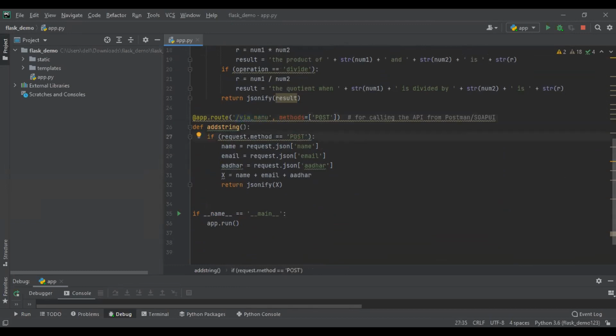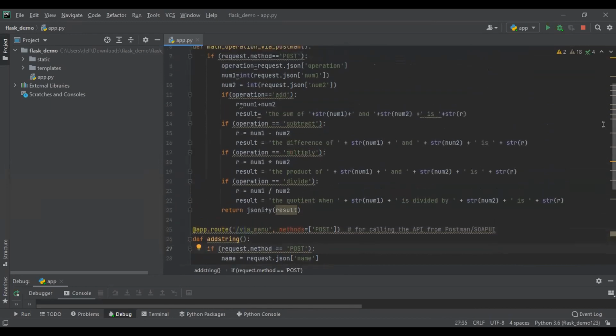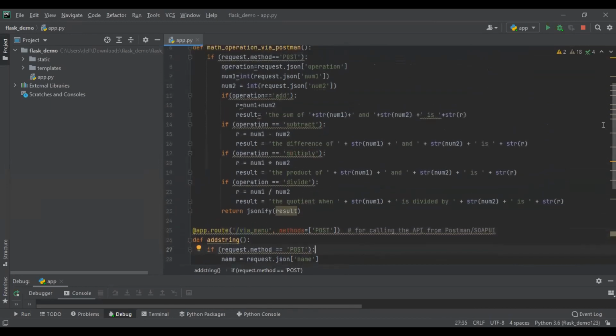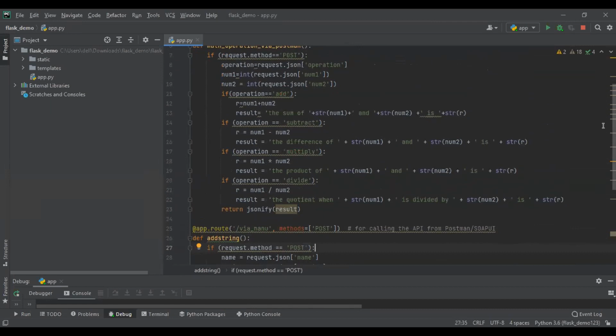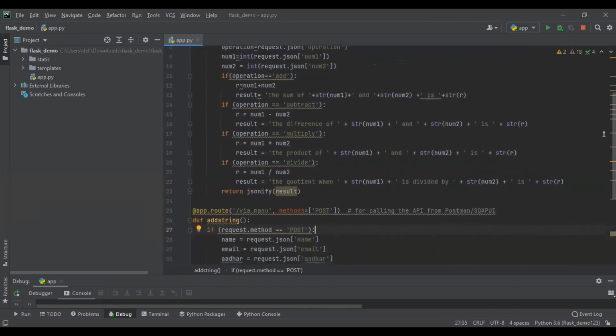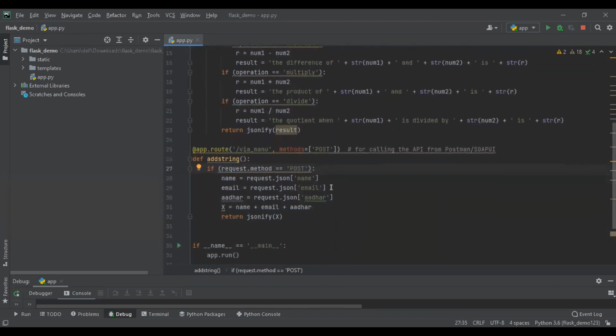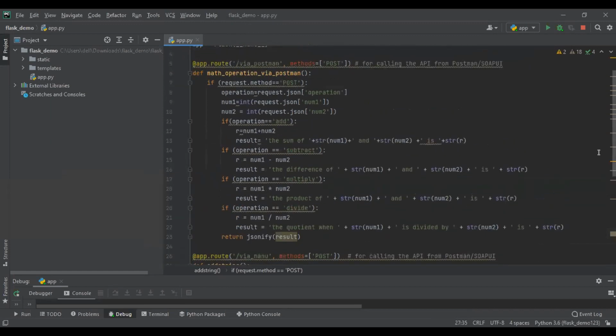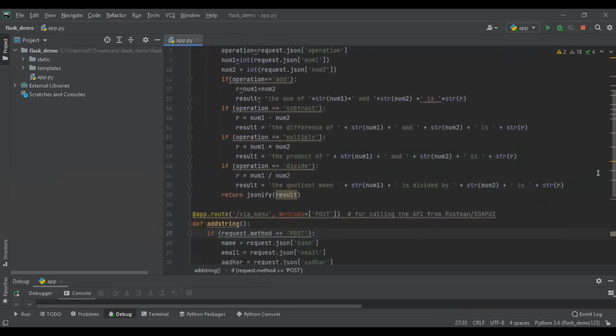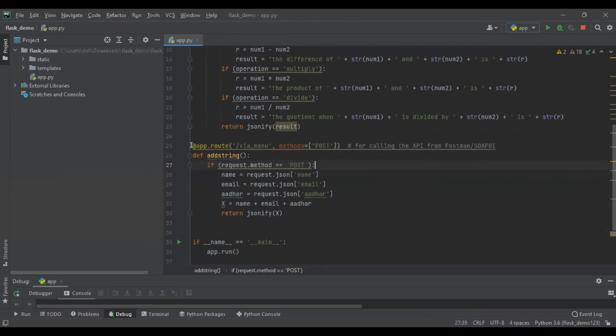When I am calling... wait. Why are you creating one more route here? app.route. We were practicing, and Sudhanshu sir also made something like this. Can you show me the code Sudhanshu sir wrote? Yes. This is the above code, and very similar to this one is this route. It was working.